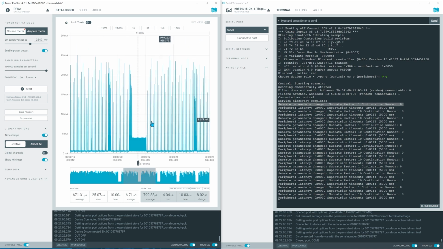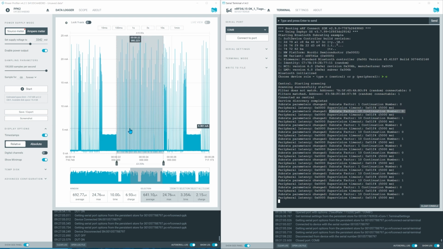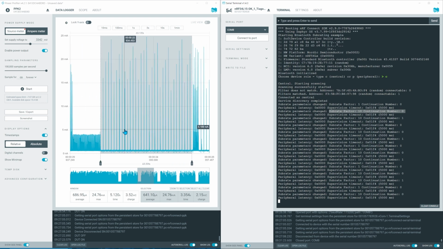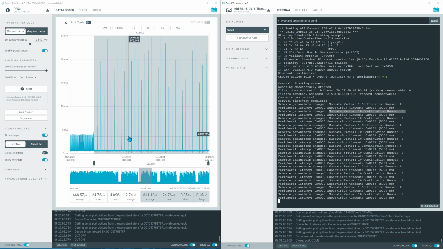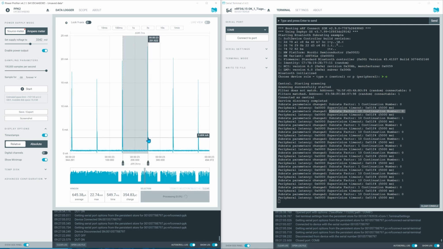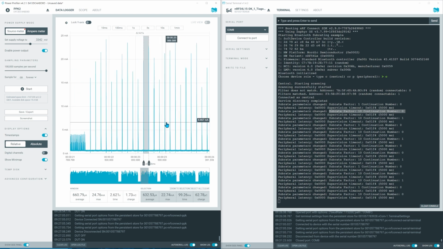The second part is this one here in the middle. Now we see that the space between connection intervals is wider, and that is the second configuration: subrate factor 10, continuation number 0. Subrate factor 10 means that every 10th connection interval is an effective connection interval, and the ones in between are skipped because we also have continuation number 0. If we zoom in and take two of these and measure, we'll see that it's about 100 milliseconds. So 10 times 10 milliseconds, every 10th, adds up to 100 milliseconds.